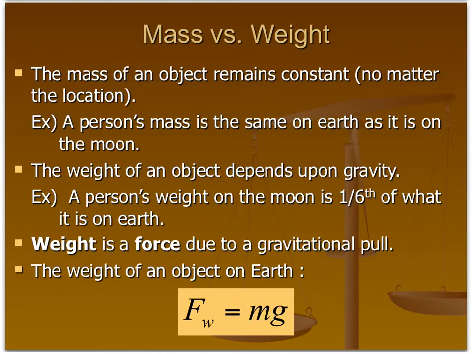Weight is different, though. Weight depends upon gravity. And so if you change your location and the force of gravity happens to be different there, then your weight is going to be different. For example, the moon has about 1/6 of the gravity that we experience here on Earth, and therefore your weight on the moon would be 1/6 of what it is here on Earth. So keep in mind that mass never ever changes no matter where you are, but weight will change with location because weight is simply a force that is caused by the gravitational pull.